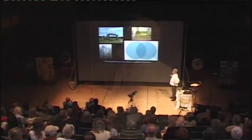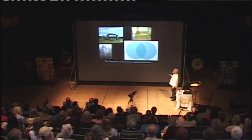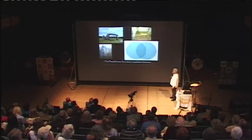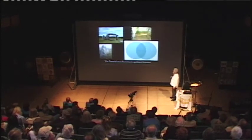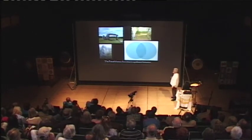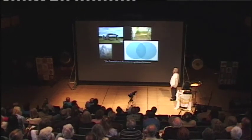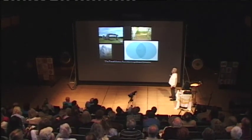There's some doubt as to how old that site is, but often Bronze Age, and sites are later Iron Age and even Norman castles. So I'm not too bothered about that because this tump is really quite a magical place and has all the energy necessary to satisfy a whole troop of dowsers and pendulum users and meditators. This standing stone stands in a pond, not just a puddle, it stands in a pond. There's fish in it and tadpoles and things. It's only a small pond, but it has pondweed in it. And so we've got an aligned structure, and the question then is, well, what's that dimension across there?